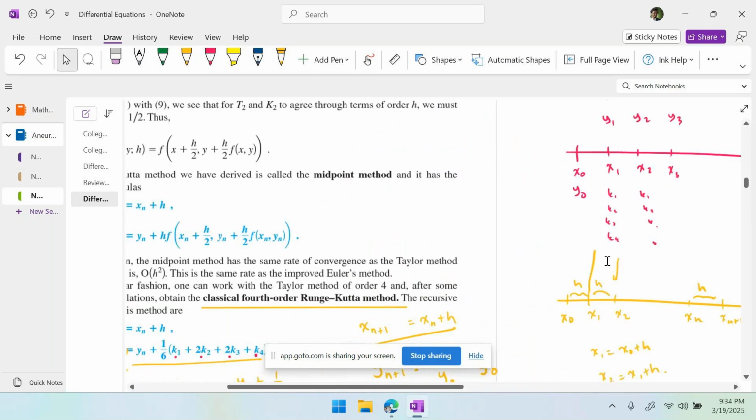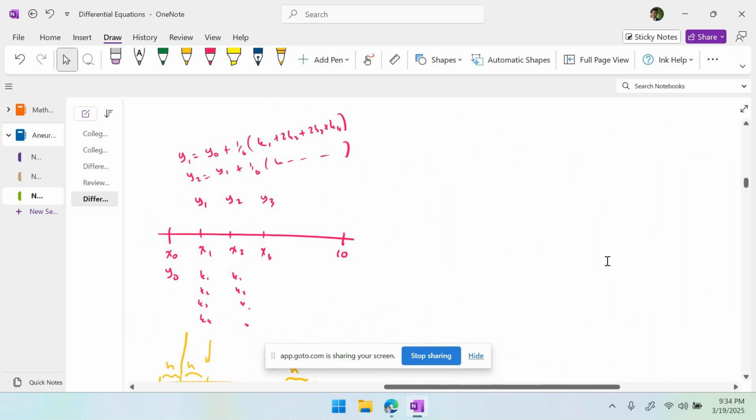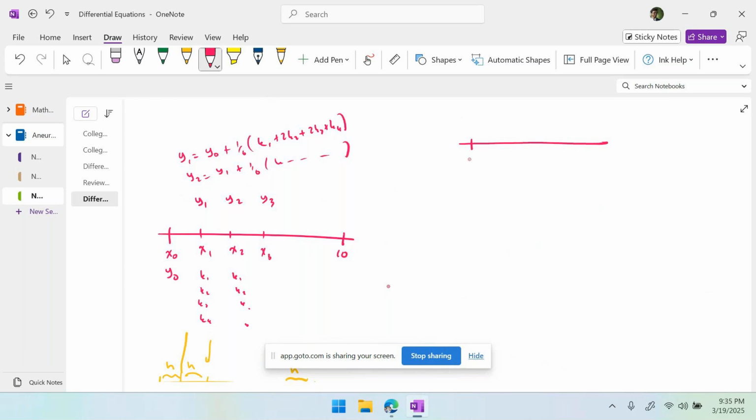Now here I'm going to use another example. For that, instead of taking a large number like 10, we will go with the interval 0 to 1. So the highest point is going to be 1, but I'm going to have some smaller points like this. And the differential equation that I'm going to choose is this one, 7x^6. And this becomes an initial value problem when I specify my initial condition like this.